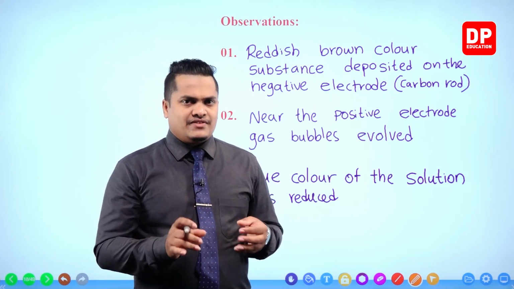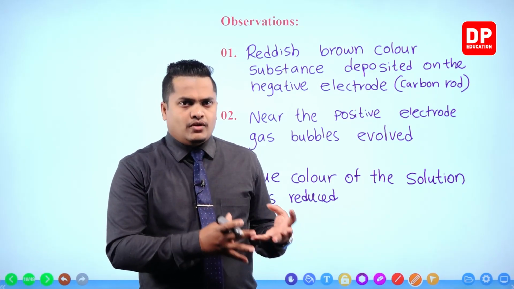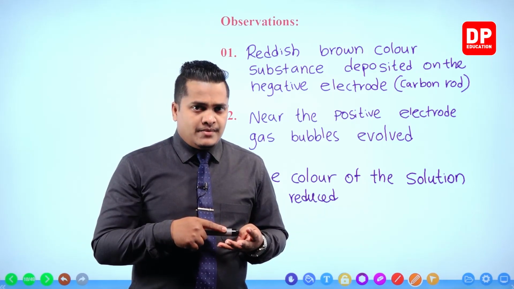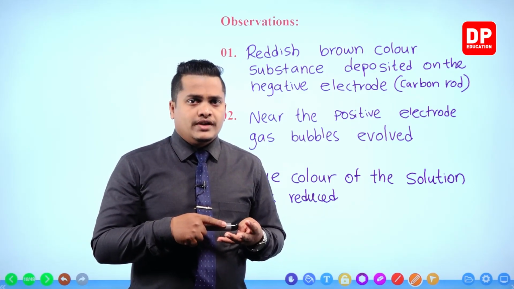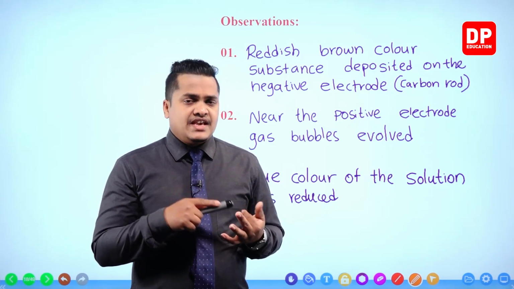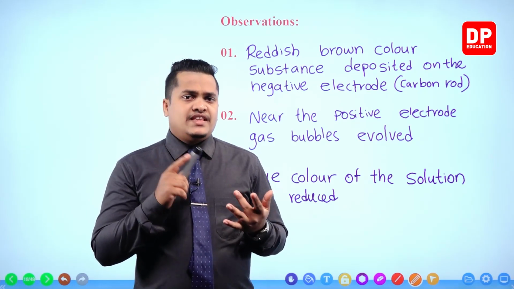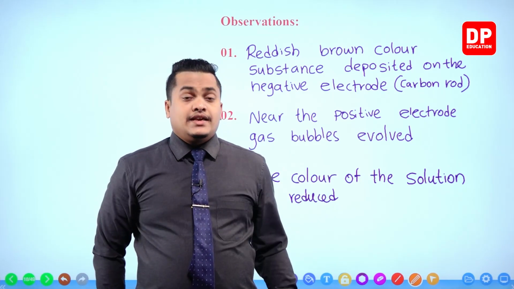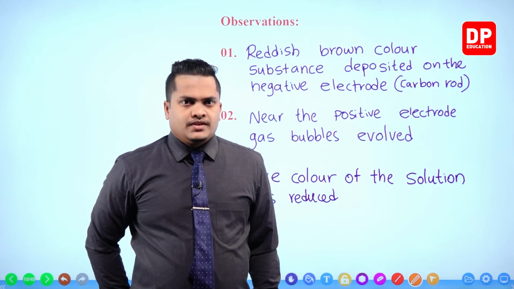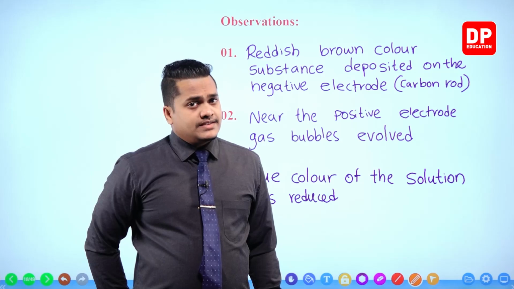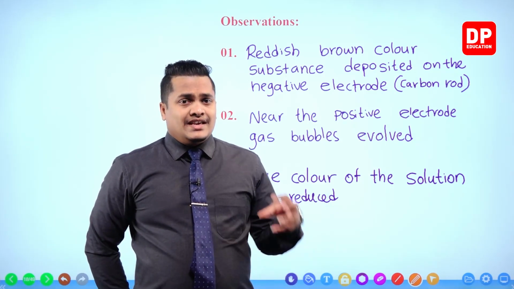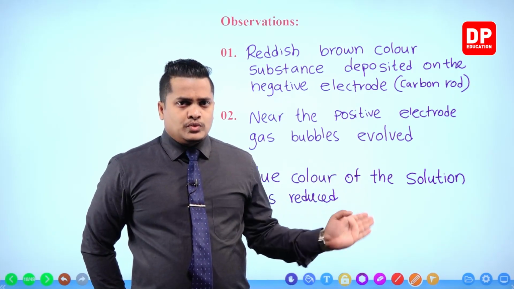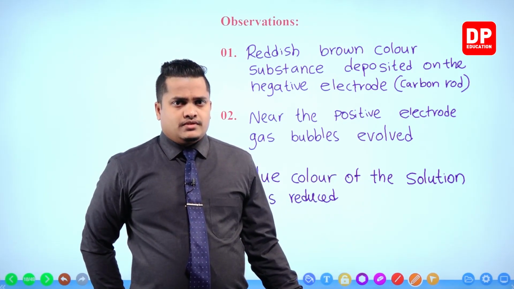So like that, there are several things. I have provided only a few examples here. If there is an emission of energy like sound or heat or any other forms, if there is a liberation of gases, if there is a color change, if there is a precipitation, right, then we can say that there is a chemical reaction. We studied these things in grade 8 also, my dear children. In order to show that there is a chemical reaction, we can use these observations.